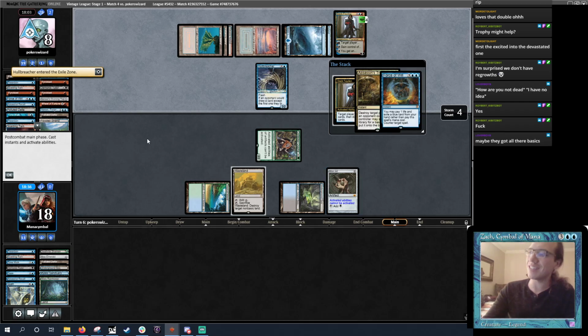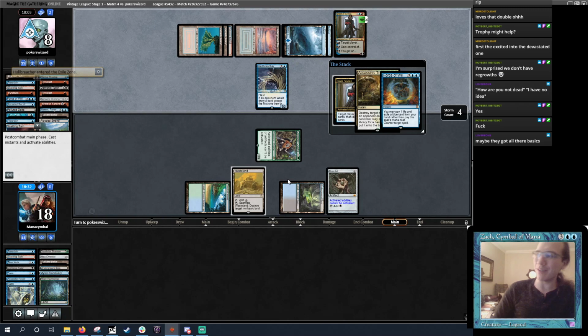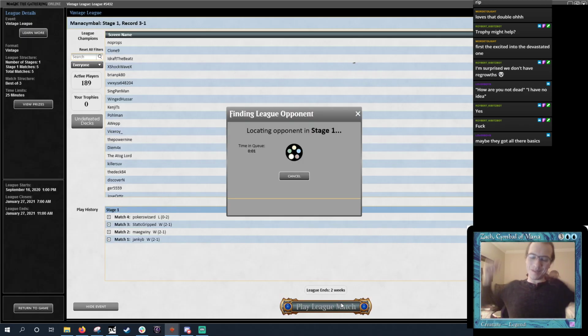God, they just had it all every game. They literally didn't even cast their Demonic Tutor. They were just like Narset into, oh, Wheel of Fortune. But that's fine, because that's how we've been winning some of our games. That's the vintage.